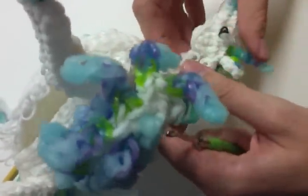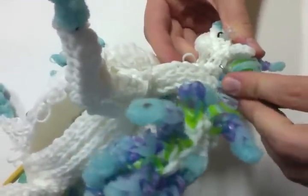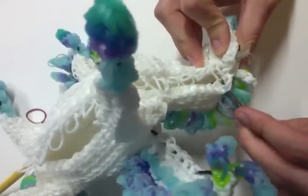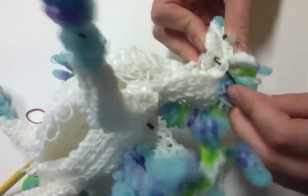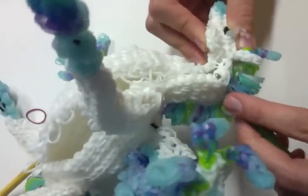Get your fiberfill ready. Sometimes the eyelashes will come undone. Sometimes I have to redo them. So starting on the exact same one on the opposite side. Okay. Just continuing.